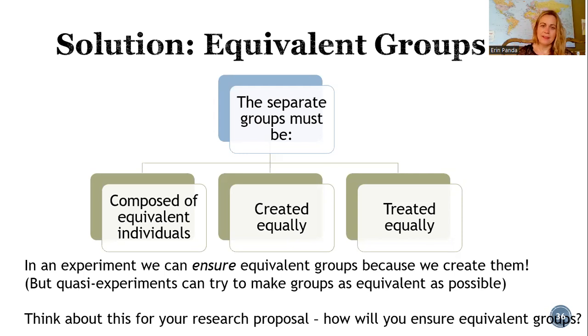You really want to think about this for your research proposal. When you're writing your research proposal, you're going to want to think about what are potential confounding variables in your study and how you're going to control for them. This is going to be really important and something we'll be looking for. And you also want to be looking for it when you read research studies, both in this course and moving forward. You want to read the method section, look to see who are the groups comprised of, and can we feel confident that the groups are equivalent in all the other variables that we don't care about.